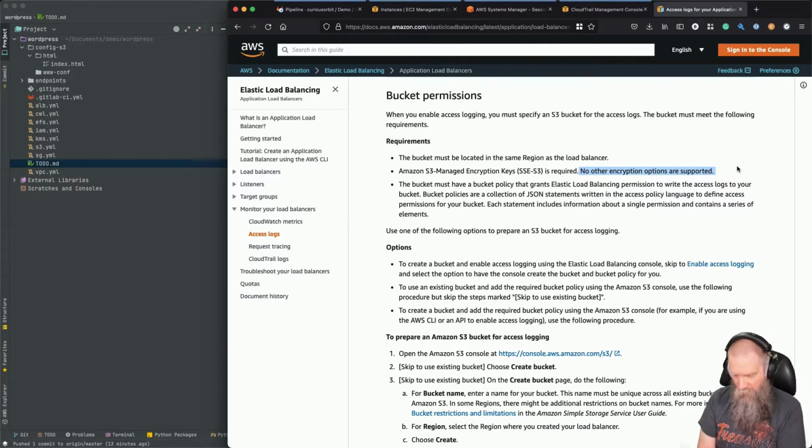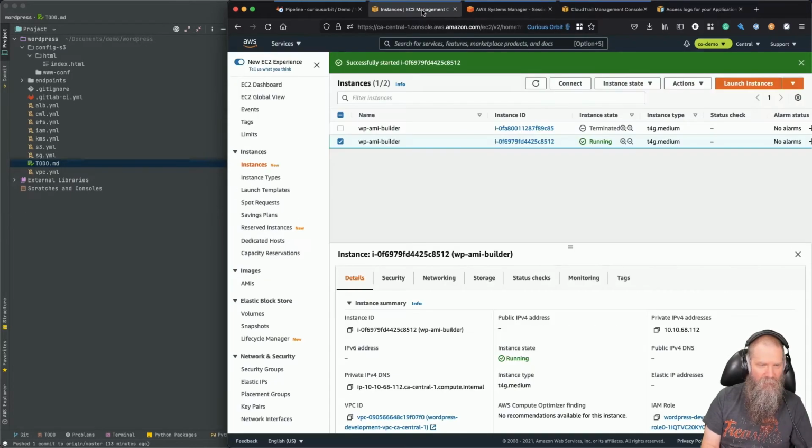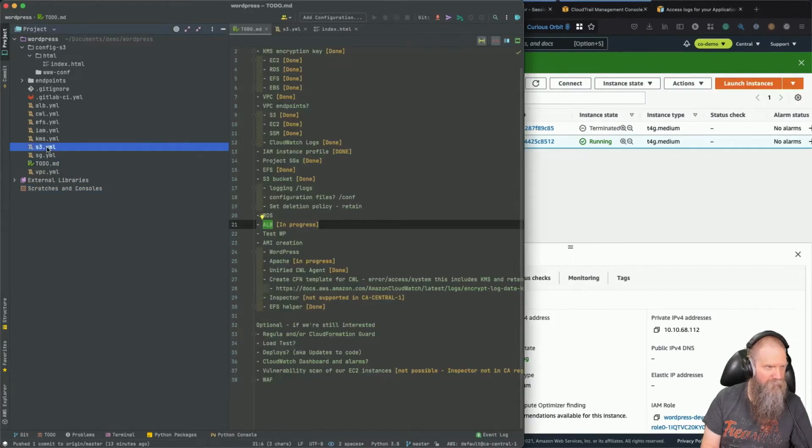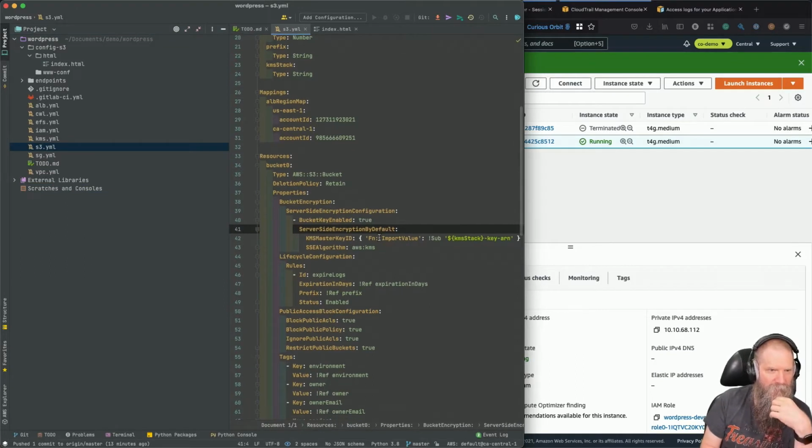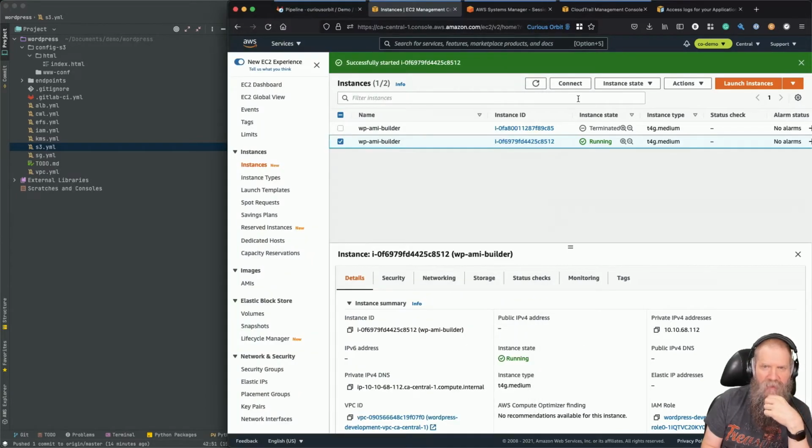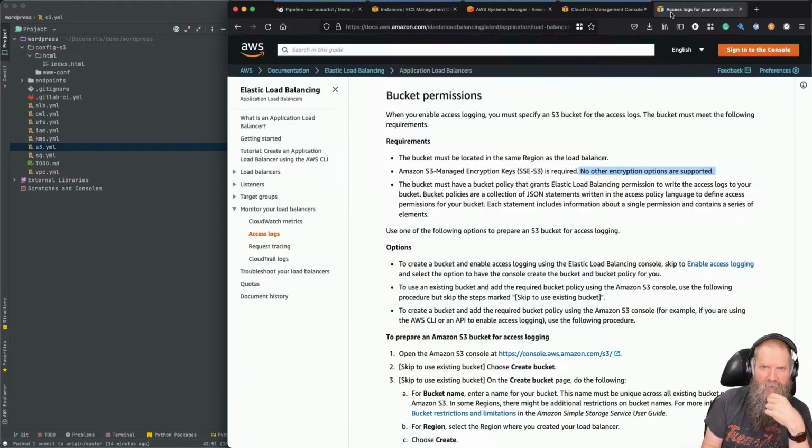We are using our own customer managed key, if I recall. Actually, it's probably easier to look here. Yeah, see right here? KMS, and we're using our key. So that means that we need to change the bucket policy. Must have.